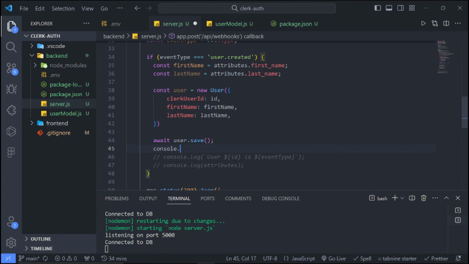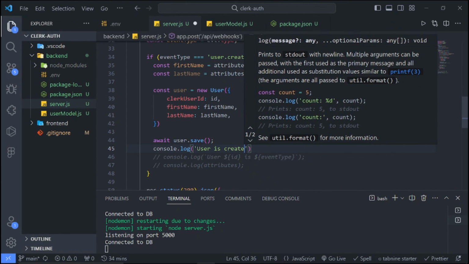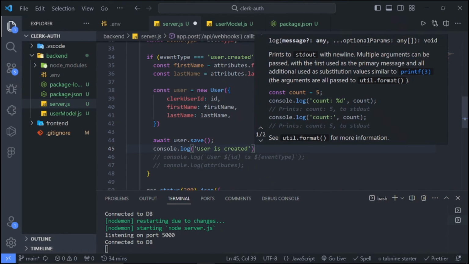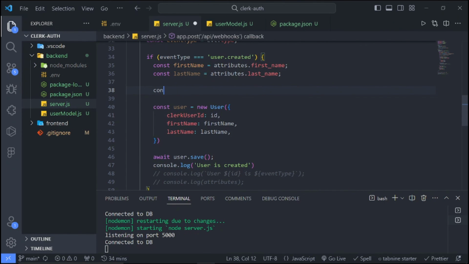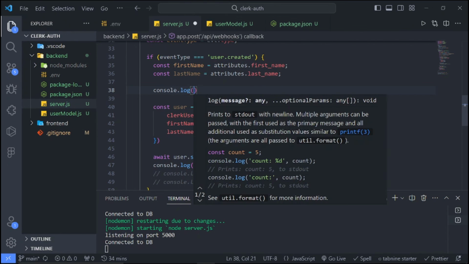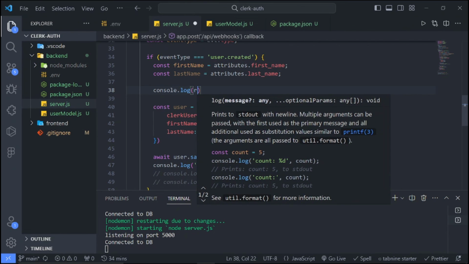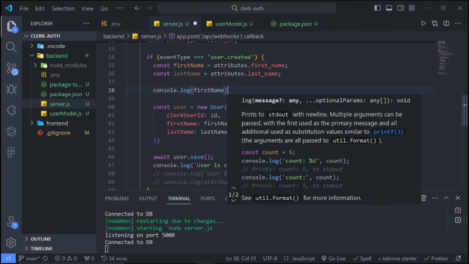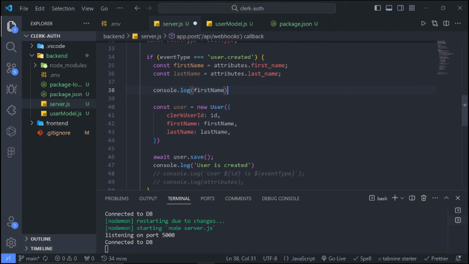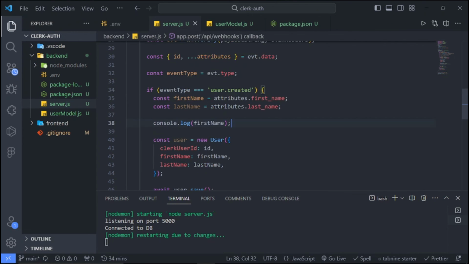Let's say user is created, and let's log out the first name and the last name. Let's say first name, or just leave it like first name. So we save this.